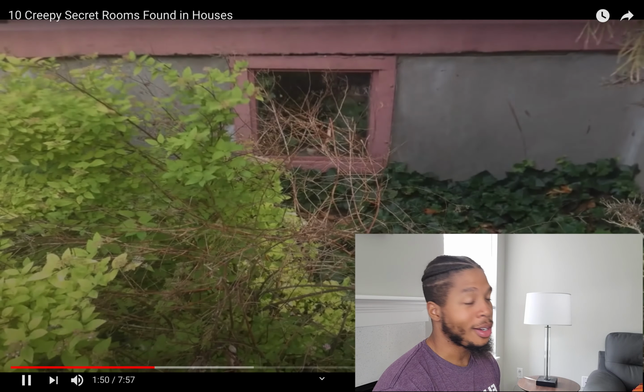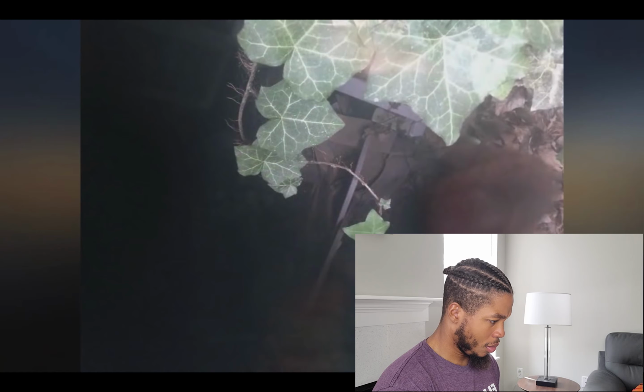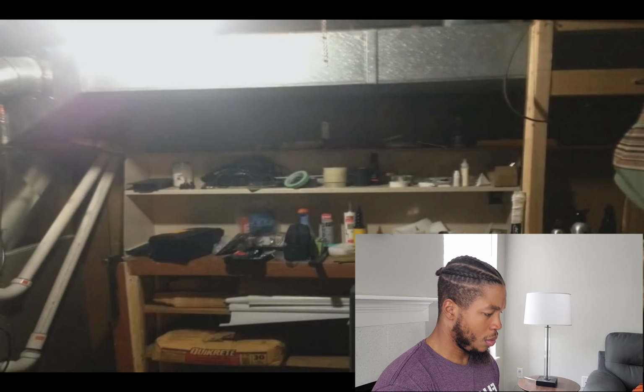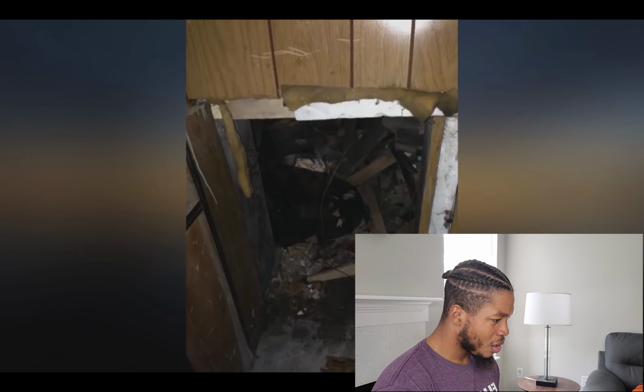That's just my theory. An Imgur user was walking around his house when he noticed a window for a room that he didn't know existed. He had a look through the window and saw this. He went inside to the only wall that was facing that room. Upon closer inspection, he found that this piece of the wall panel had been cut. What they found inside seemed like a lot of junk.